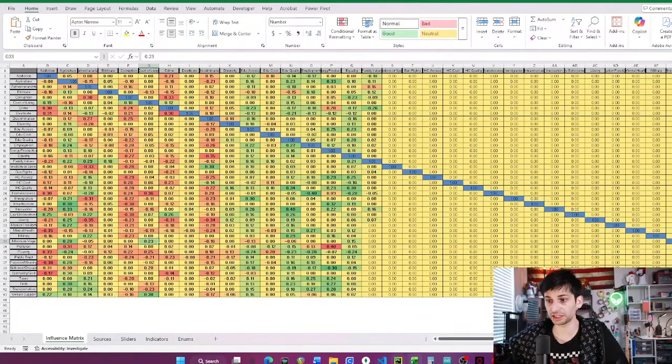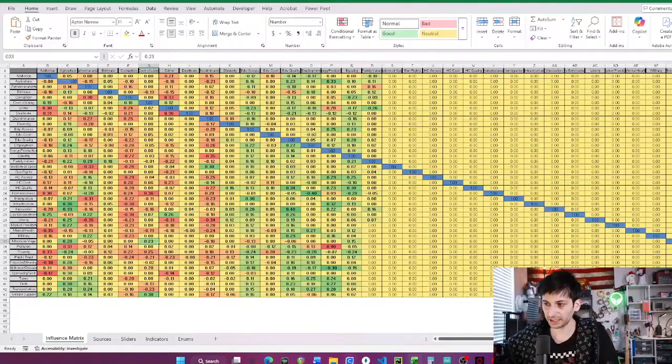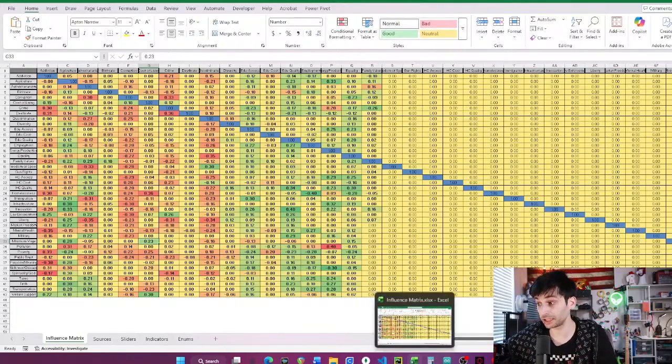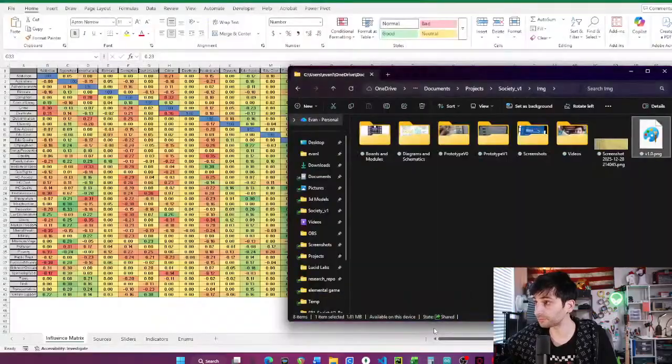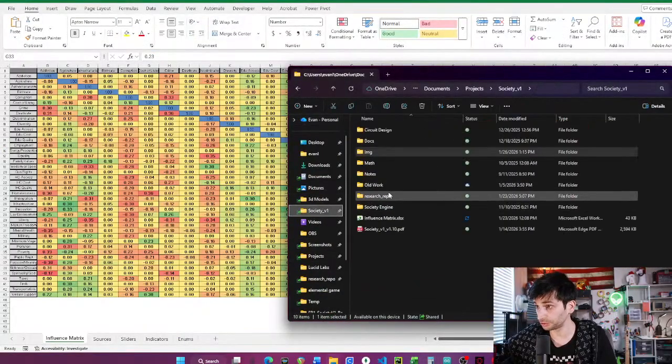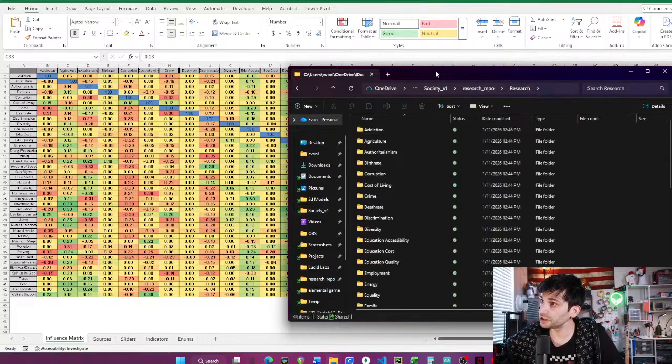Now, most research doesn't say this affects this by this much, right? But I'm using AI to help me out. Now, I have to go through and read the papers individually, but you can see this is a very research dependent project.